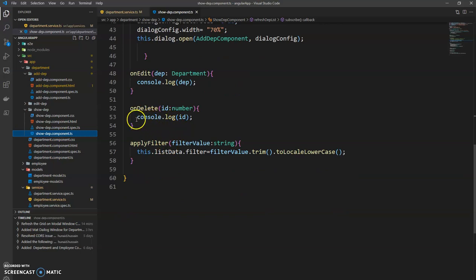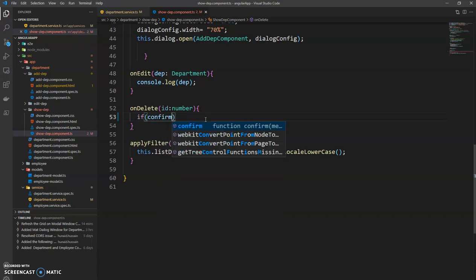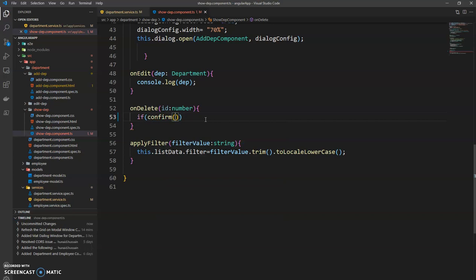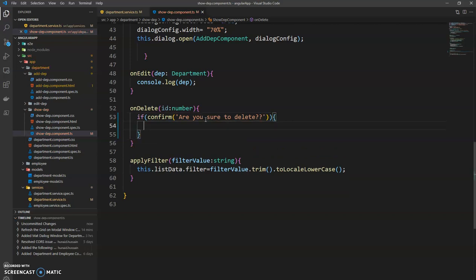So what we got to do is, here we have to say if confirm. This is a dialog box which will display a message that are you sure to delete, and upon user response, this will be a boolean.